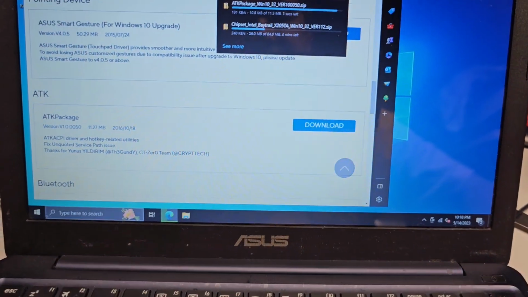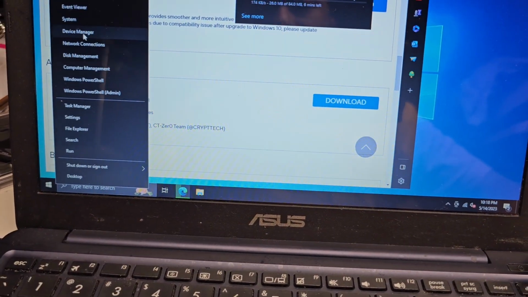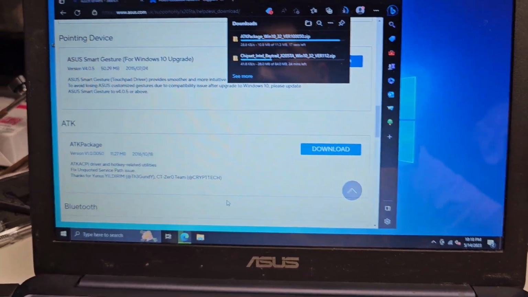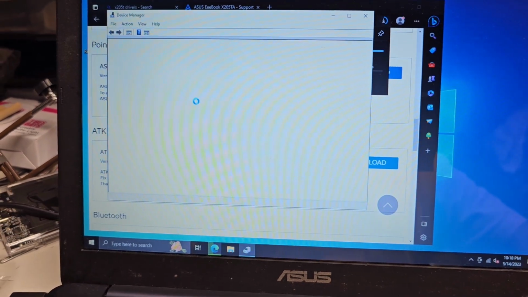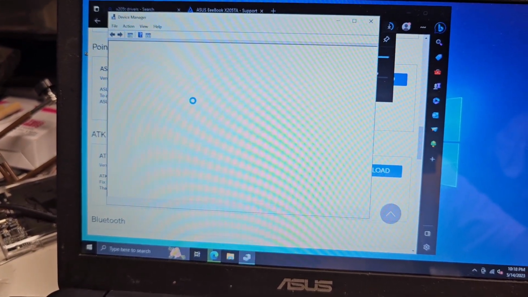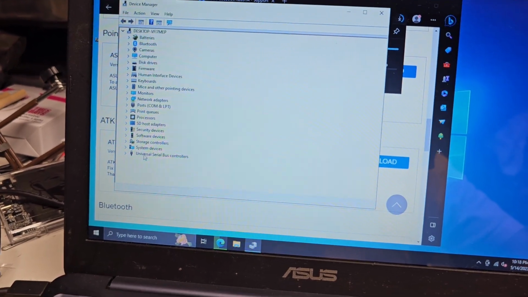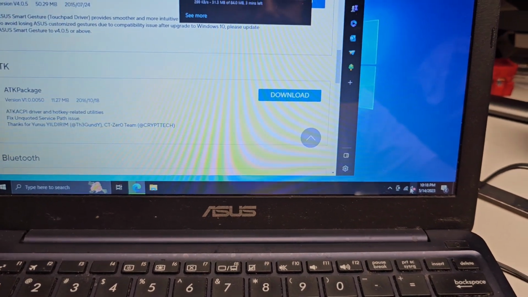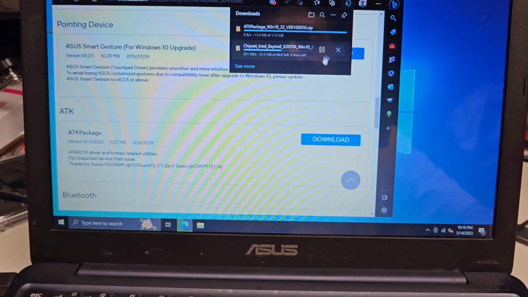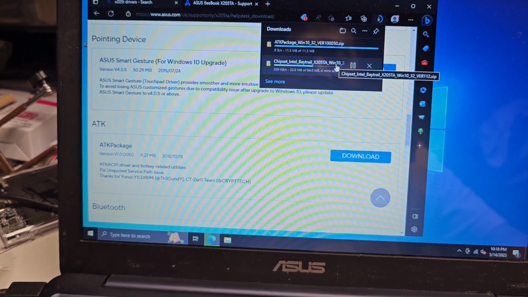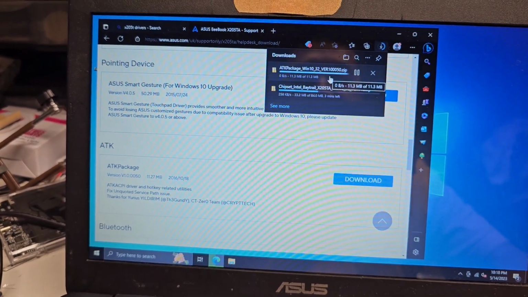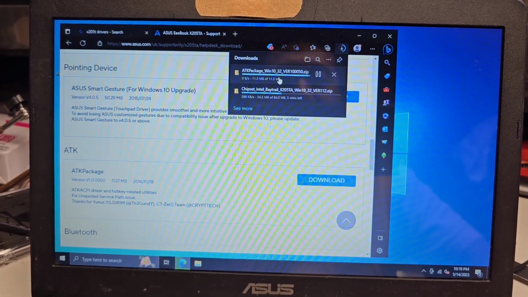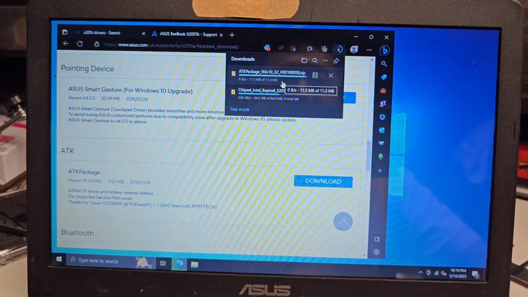Okay, one thing I forgot to mention. If I go down here, device manager, and I look, where is it? Oh, this computer's so slow. There we go. And if you take a look here, it thinks all the drivers are installed. There's no missing drivers, so that's what's kind of strange. The sound driver's missing as well. And hopefully the chipset driver will fix that issue. I don't know if I can install the ATK driver without the keyboard working first, but that one's already almost done downloading, so maybe I'll try that.